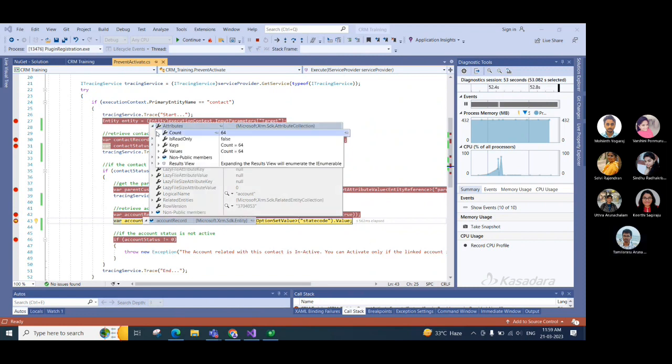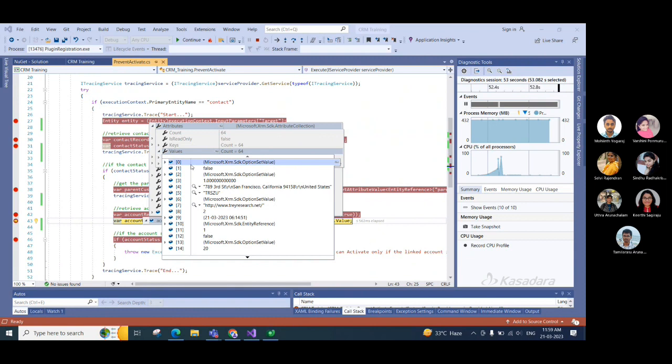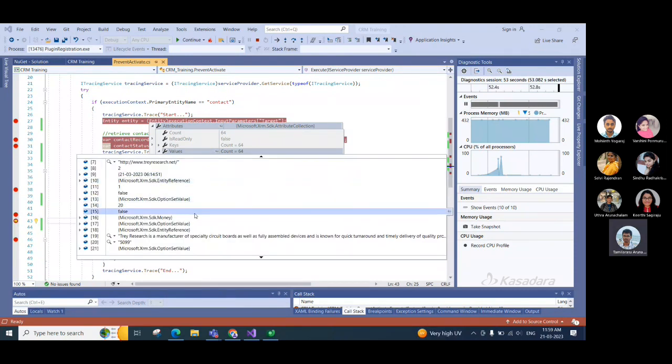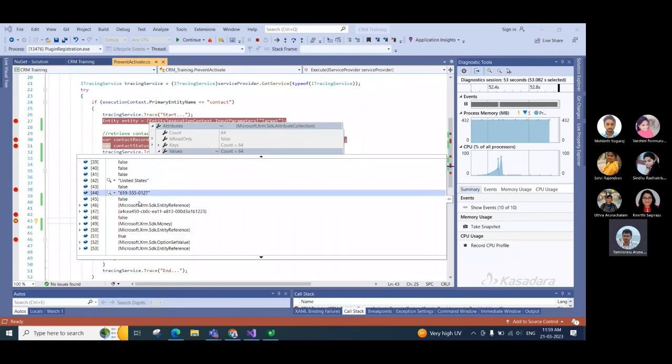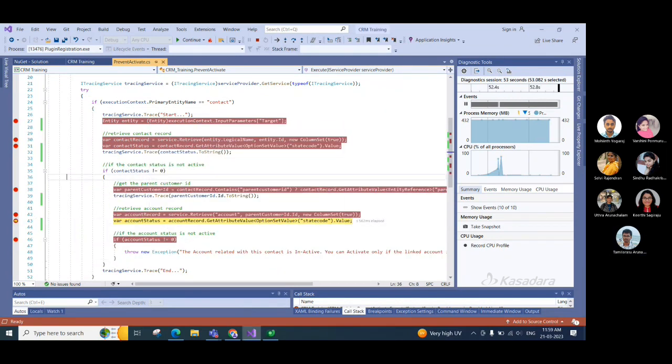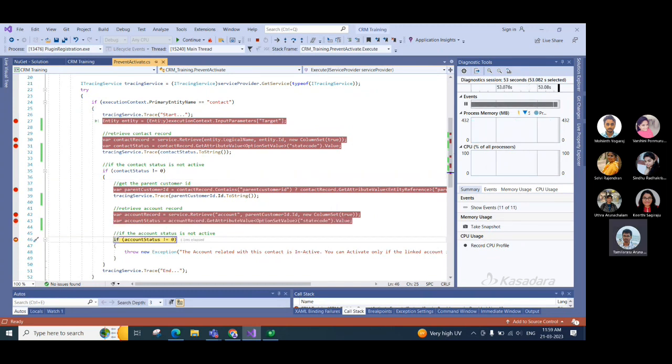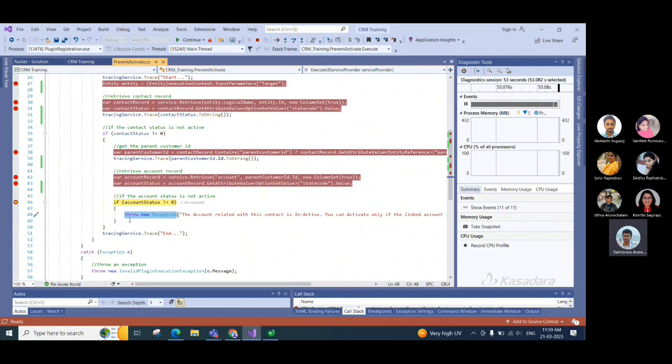So you can see what are all the attributes, like the name of the account, the address, name, and all the fields here. Then click F10. So if the account status is not equal to active, then throw the exception. So it will throw the exception and it will not activate that contact. This exception can be handled in catch here.